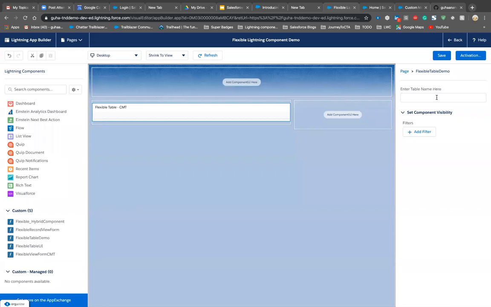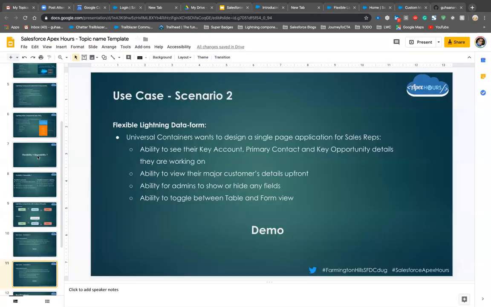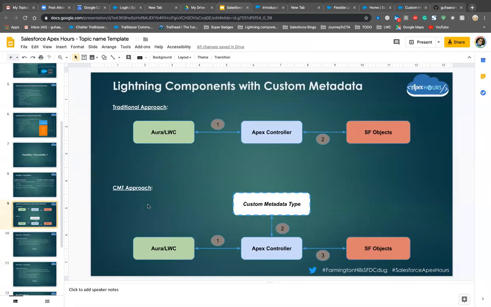If you are using Lightning flows and you have these components inside your Lightning flows, then you can do it there. And in LWC, this will be a little different. You'll be going to the XML file to add it in the target. That's where you will instruct where it should show up. The behavior is pretty much the same, exactly where you are placing it in LWC and Aura component. So let's not get into that. Our concept here is, as I told, let me go back to that presentation and go back to that slide.